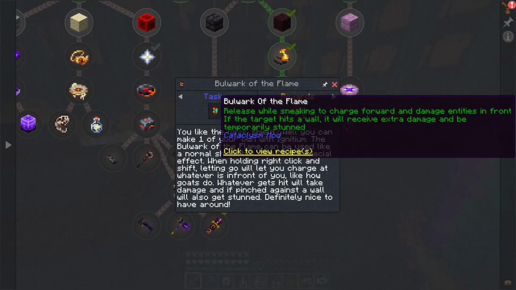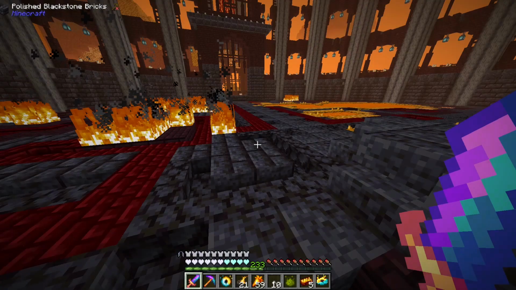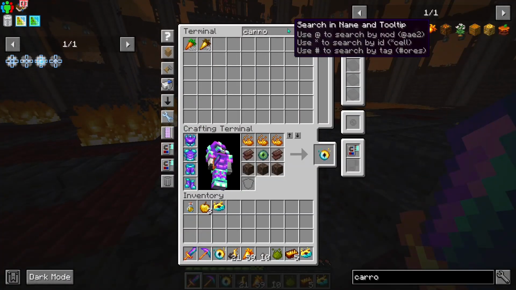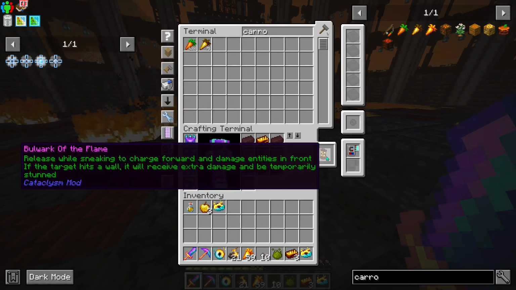Let's see how to craft this. Actually, that crafting recipe really is not bad. I want to at least make the shield because we don't actually have a shield yet. So let's use you, and here we go, the Bulwark of the Flame.